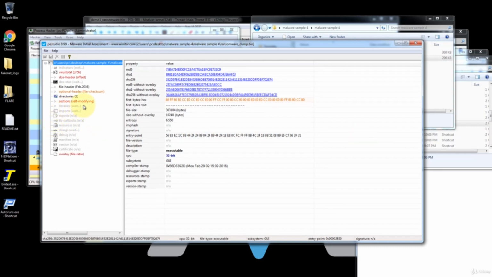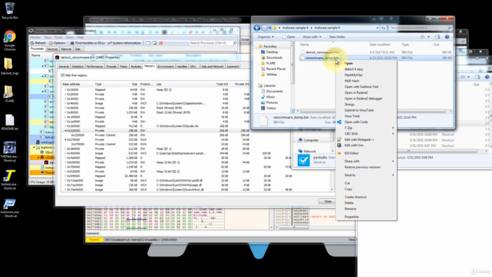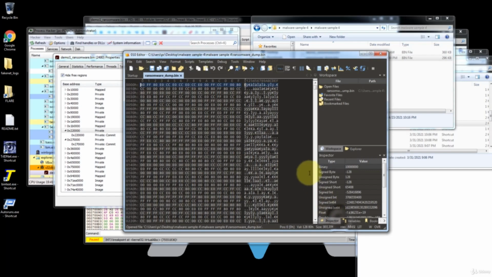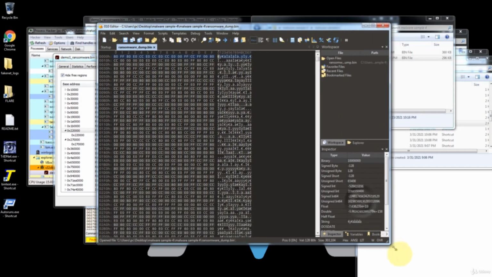Alright, probably no, because it doesn't have a PE header at that location. So we'll close this now, and then we analyze it with a hex editor. I'll be using 010 Editor. Right click, open with 010 Editor. Okay, you see there is no PE header there at that location.